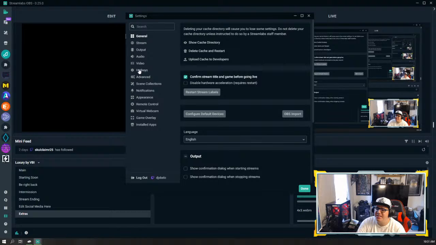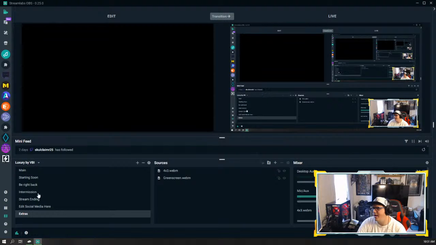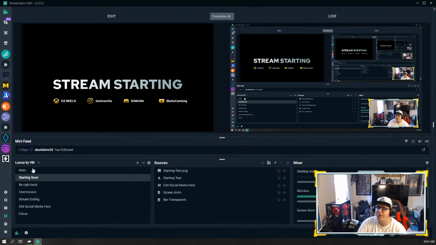Now, if you have hotkeys, they're always useful to use when you want to stream and you don't want to press a bunch of buttons or come over to click, or go back to your game and come over. It's kind of annoying. You can just press your button on your keyboard and you're good to go. Now, once you're done with this, you're going to hit close, and then you can start your stream, which is super cool. Not very hard.